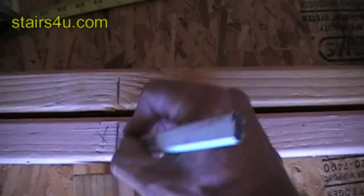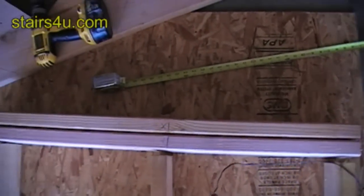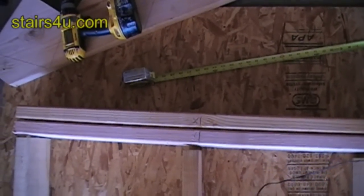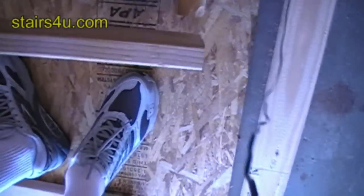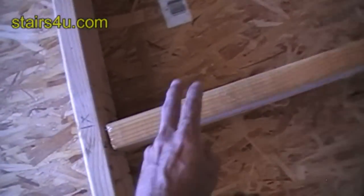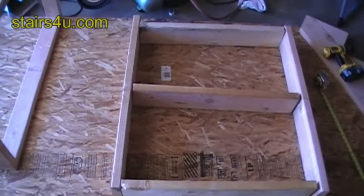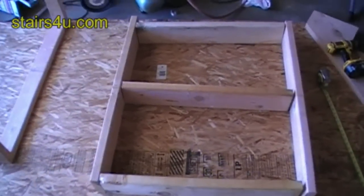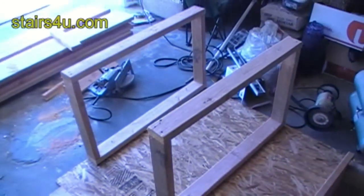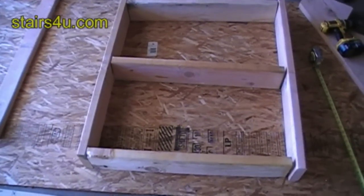Make a mark on each joist like that, so I don't have to lay out each individual board. I've just laid the front and the back boards out together. Then take the board, stick it like that, move this one into position, and assemble your stair landing. You're probably thinking — why are you assembling this on the floor when it goes up on a wall somewhere else?